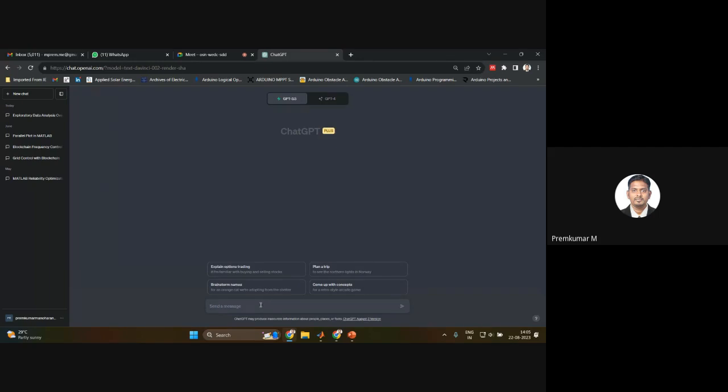For example, if we are going for a PG or MPhil, or suppose you are going for a PhD, you can use these tools to get some ideas. I'm not saying these ideas are always perfect, but you will get some basic idea that you can use for your own research.